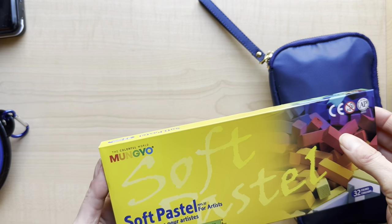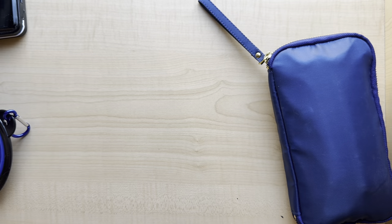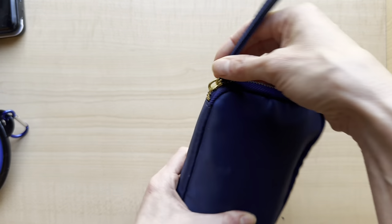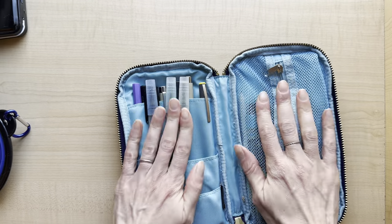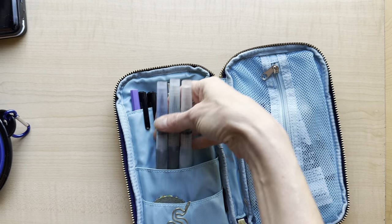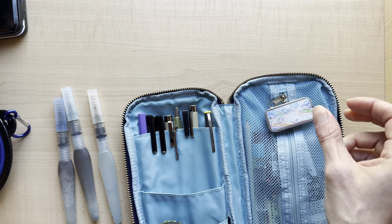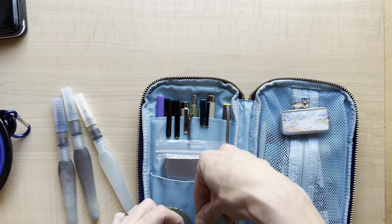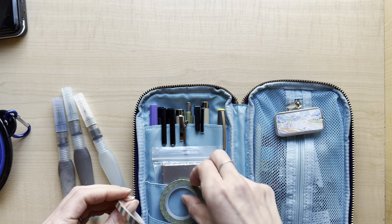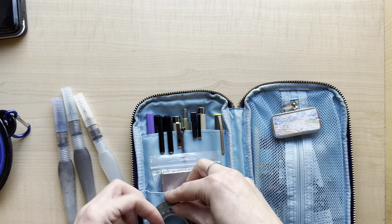I got these soft pastels recently - these would be good for travel too. This has 32 colors and it's very lightweight and compact. And then I have this - it's also from Hobonichi, it's a pencil case. These things are super great - I love this one. It fits so much stuff and it always zips up no matter how much you put in it, which is pretty impressive. Over in this compartment I'll put the palette, and over here I put all my washi tapes - some little travel washi tapes and some nice flat ones. Those are great for travel because they're very compact.